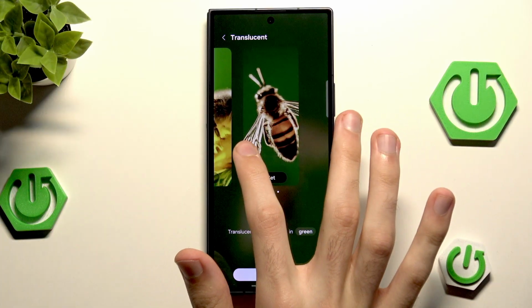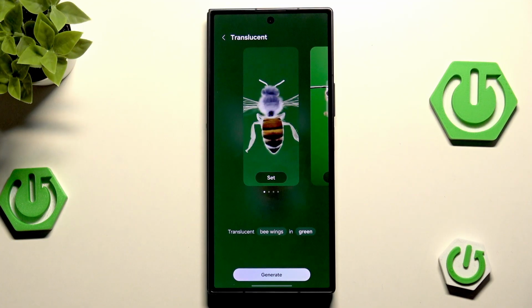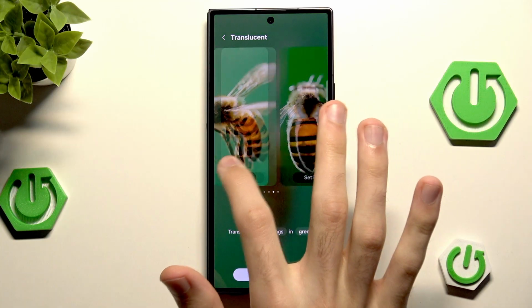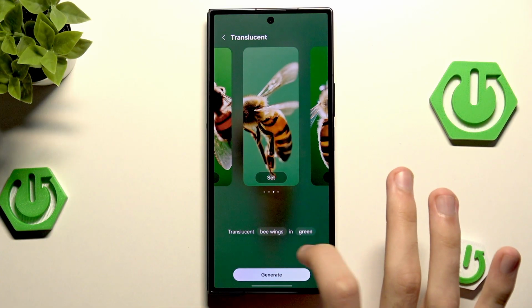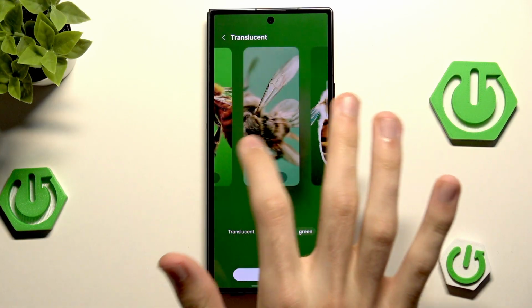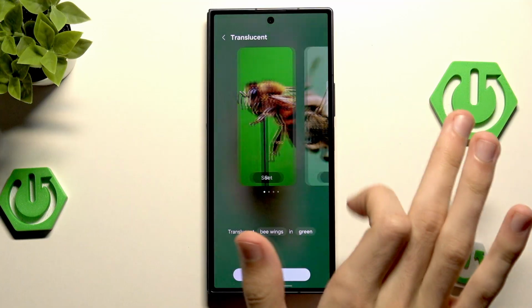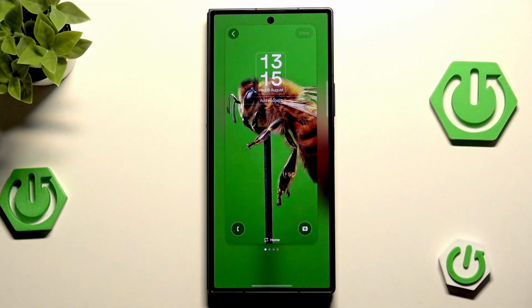It doesn't really. Let's generate one more time. Since I do not have the bee I wanted, I want a bee facing left, which is almost what I want. So let's try that one last time, since I also don't want to waste a lot of your time. But I really want to show you this cool feature. This is something we can work with. Good. We can set. Let's hit done.